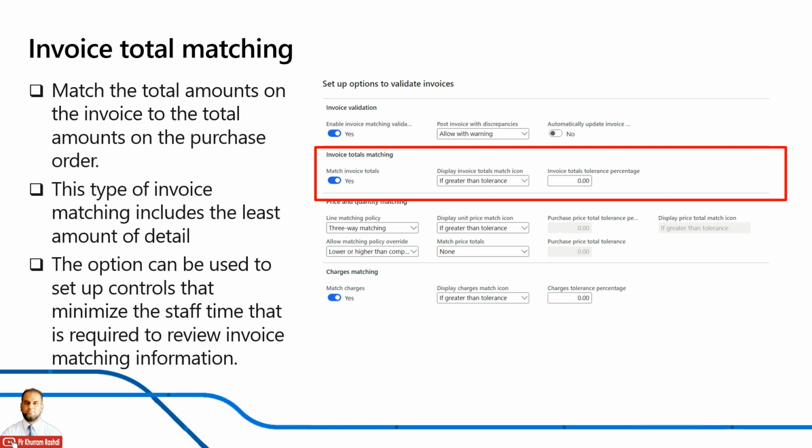The option is used to set up a few controls which will minimize the staff time required to review the invoice matching information. As I defined, the totals form is skipped in this case because the system automatically matches the invoice totals. So you don't have to launch the totals form every time.